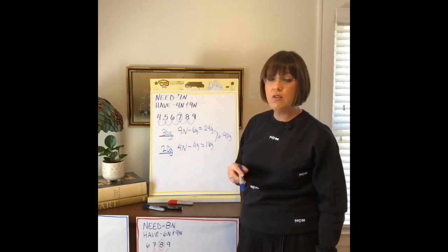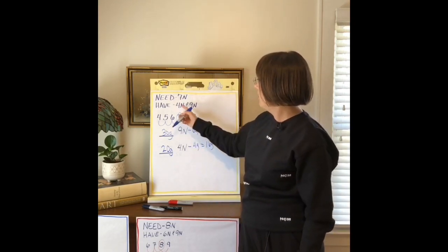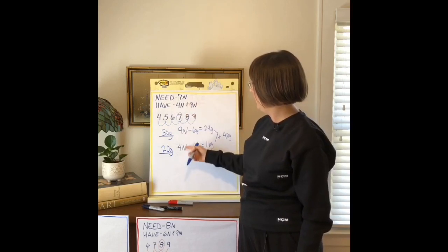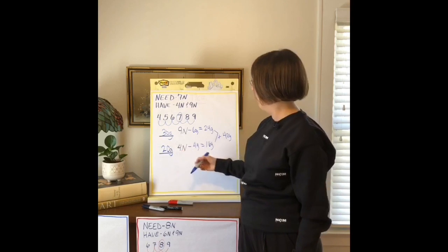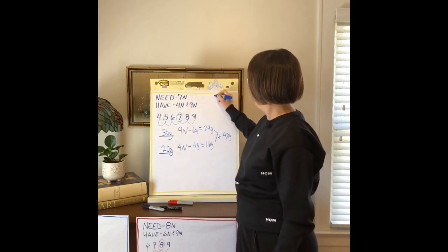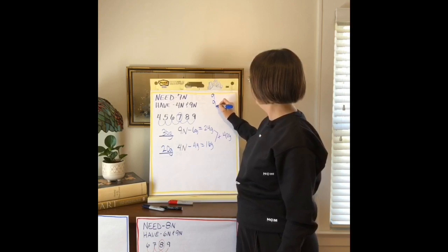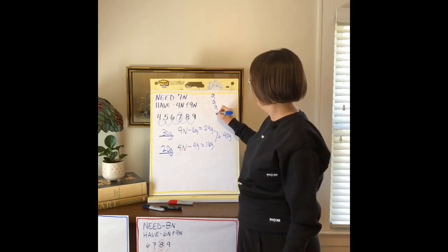So here we go, let's do the math on this one. Here we have our 4, we have our 9. We have 3 parts of 9 and 2 parts of 4. I'm going to do this up here this time so I have a little bit more space. So I have a 9, a 9, a 9, and then 2 parts of 4. So I'm going to do 2 4s.